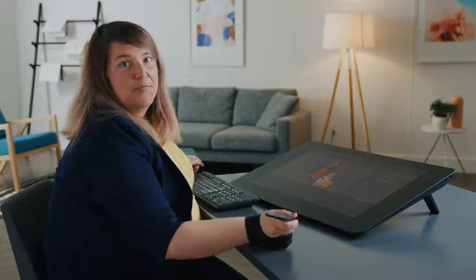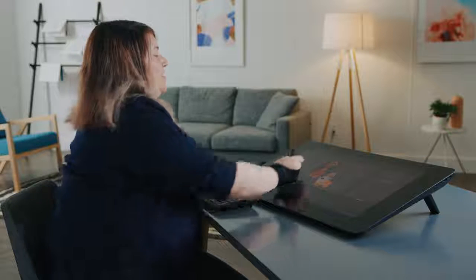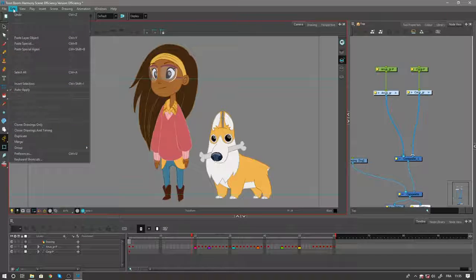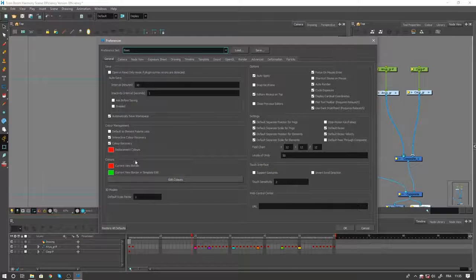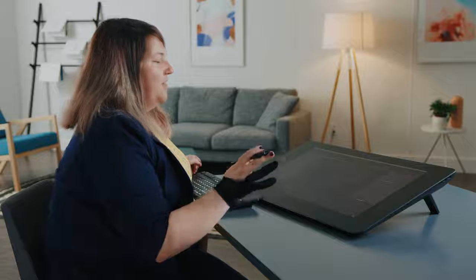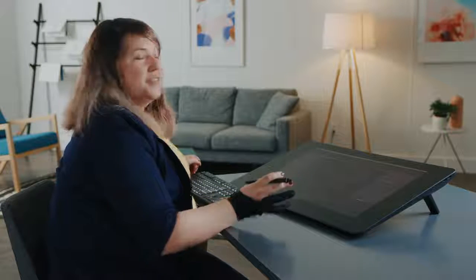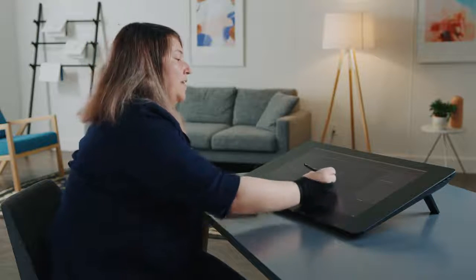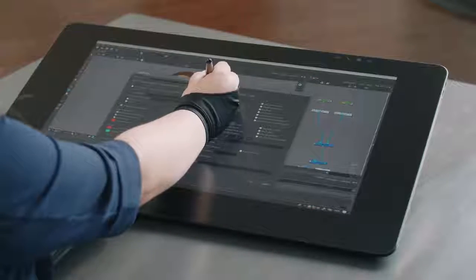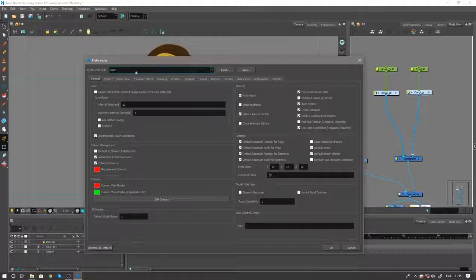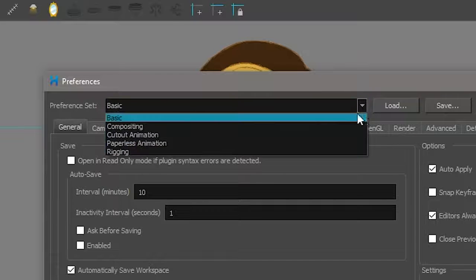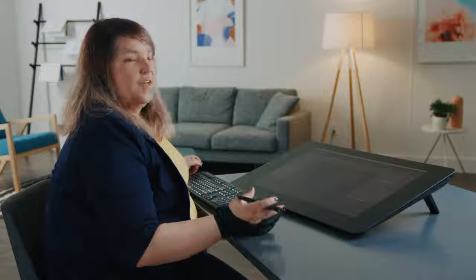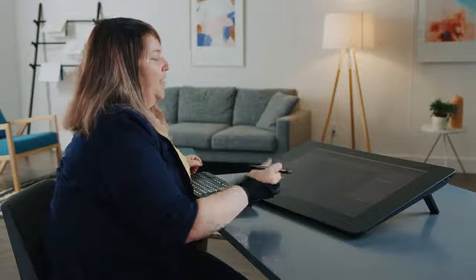Okay, so one more improvement that was added to Harmony 17 is something that you can get access to from your edit menu under the preferences. In the preferences, maybe some of you were used to seeing the shortcuts list over here. This is now a brand new separate thing that you can get access to from the edit menu as well. But we've got a couple of things over here, notably at the start, preference set basic. And if you see the drop down, you have some preferences templates that you have access to over here.